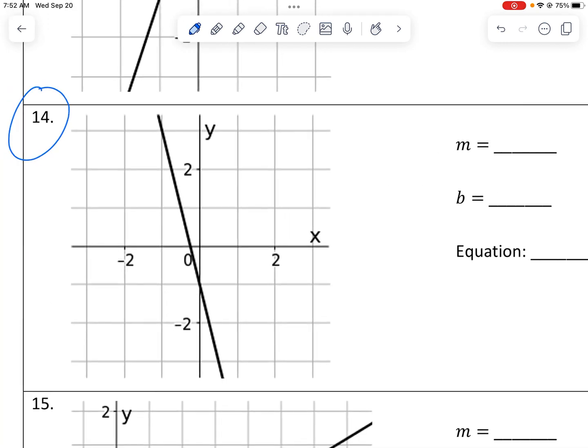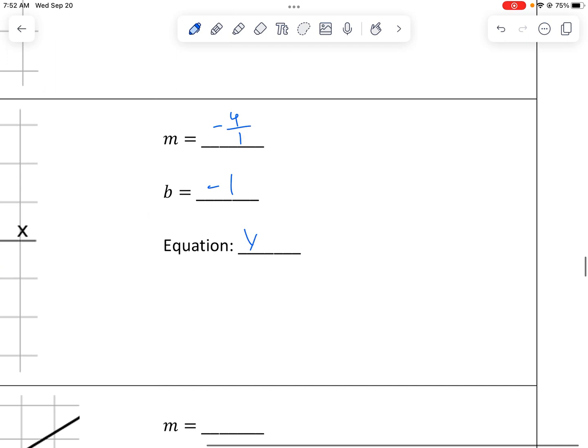So let's go to 14 here. Let's find our y-axis first, because that's easier. Your y-axis is here, and it hits it at this point. That number is negative 1. So that's going to be our b. And then the slope, just like we did earlier on number 2, we need to find the rise and run here. So you find a couple points. Here's 2 points. And now I can figure out my change here. It looks like it went down 4 and went right 1. So my slope is negative 4 over 1.